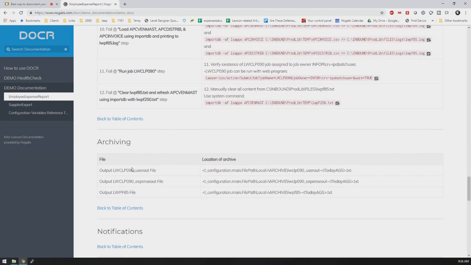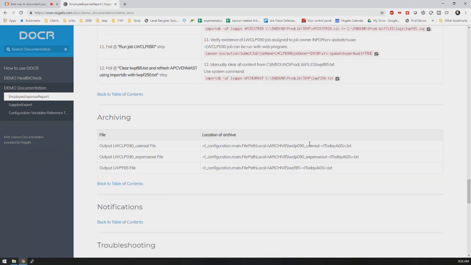We talk about archiving and what the archiving locations are, and that's one of my biggest problems used to be. Before this, I would come back to debug an interface and be like, okay, where did it archive the old file, or the input file? And then I would have to open up the IP designer and look through all these different steps just to figure that out. Whereas now I just go to the archiving section and go, okay, let me go to this expense out folder and look for something with today's date, so that I can find it in that archive folder.